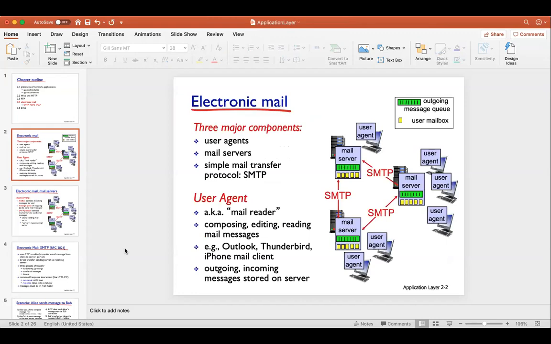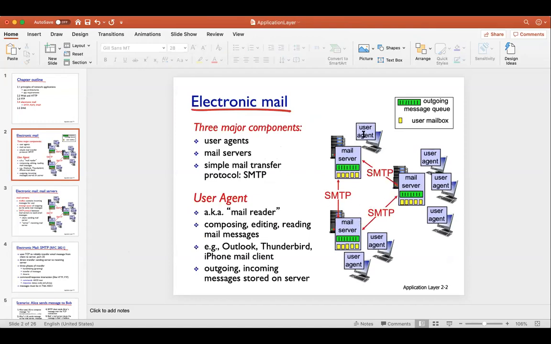For email, we have three major components, actually two parts. One is the user agent, and one is the mail server. The fundamental protocol between mail servers we call SMTP, the Simple Mail Transfer Protocol.